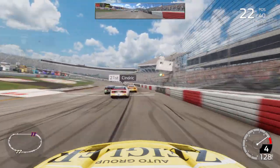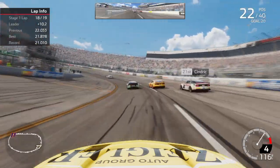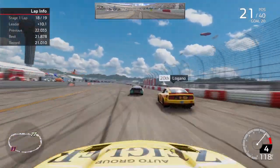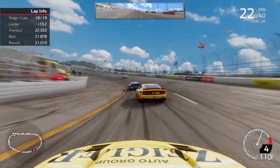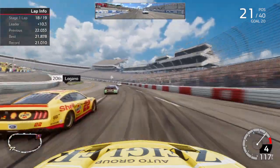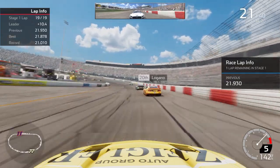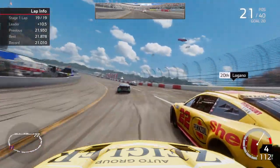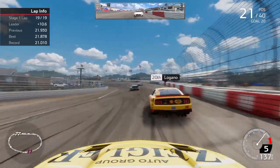Really having to feather the throttle. We got two laps to go here in stage number one. Let's see if we can get Logano and Sendrick here — I think we can get Sendrick for sure. Let's work to his inside — and yep, we're going to clear Sendrick, so up to 21st. White flag here in stage number one. Looks like Denny Hamlin is going to get the stage win. Let's see if we can sneak inside of Logano there — a little contact, got a little loose, and he's able to hold it.